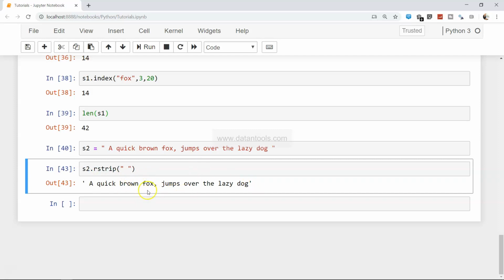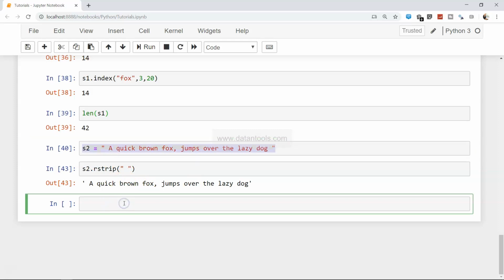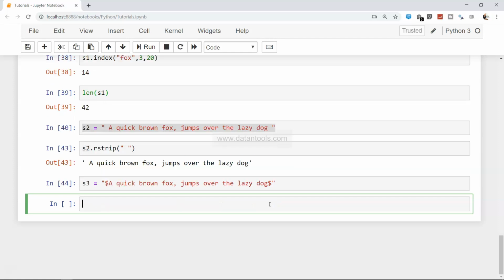Apart from this, let's say I create another one which is s3, and over here, sometimes we get a prefix like dollar or some other character. So s3 is like this. What I can do is s3 dot strip.